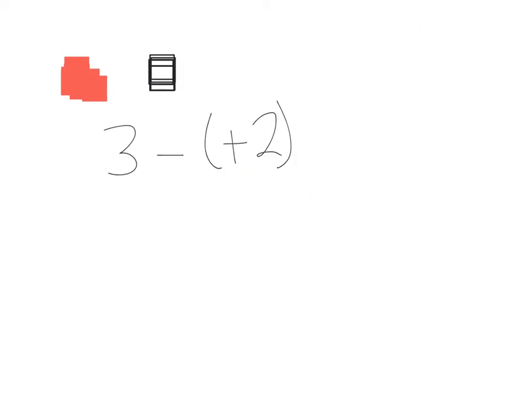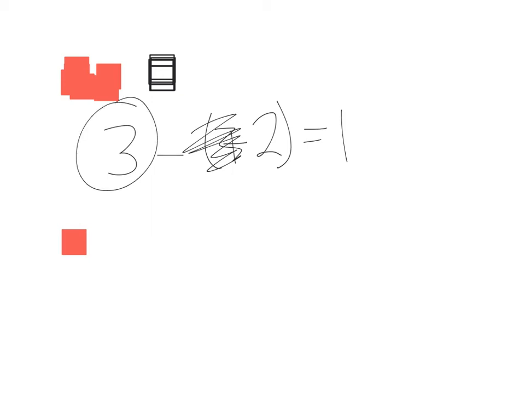All right. Let's say we're given something like this. We're taking away plus 2. Well, that's 3, and I'm taking away plus 2. Well, I know that numbers are positive by default unless they say they're negative. So taking away plus 2, that's just the same as taking away 2. So that's 1. So actually, when you're taking away plus 2, there's no need to write the plus 2. You're just taking away 2. Plus 2 just tells you it's positive 2, which we already know most numbers are positive. Like this 3, didn't need to have a positive in front of that. I already knew it was positive.